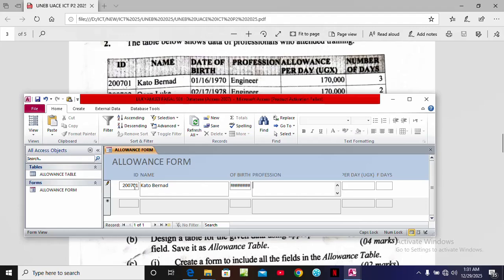The profession was an engineer, and was earning as allowance 170,000, and the number of days was 3.